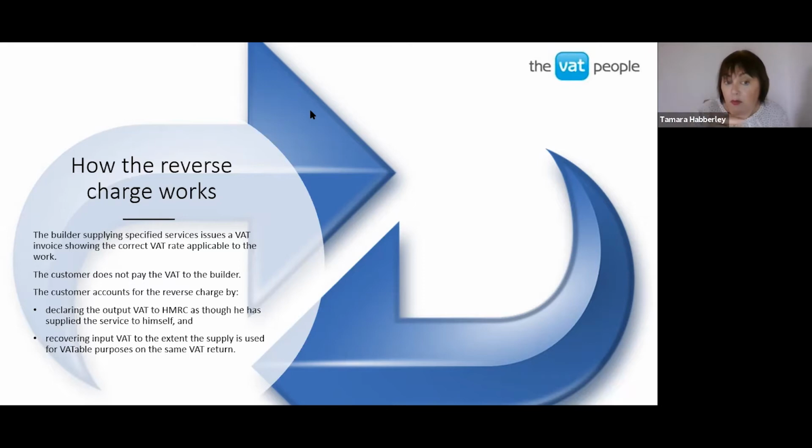And that is the whole purpose of the reverse charge. Now the recipient is both declaring output VAT and recovering input VAT, instead of simply paying a supplier and recovering input VAT, because that blocks VAT frauds that revolve around claiming input VAT when they might not have ever paid the supplier and then just disappearing. That fraud will no longer work, which I'm sure everybody thinks is good, because you shouldn't have businesses involved in VAT frauds, but it blocks you straight away because you're declaring the output VAT and recovering it.